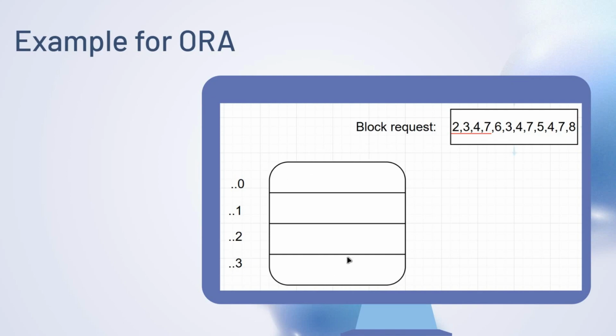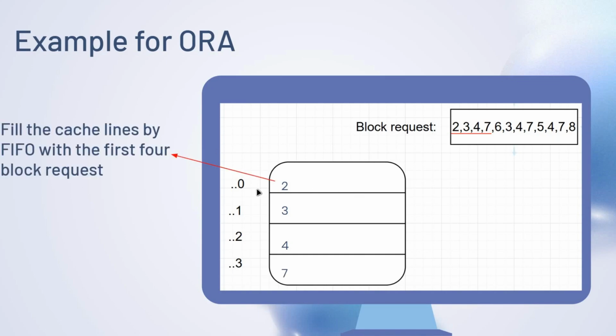If you look at the main memory, it's empty, so it's very easy to fulfill the first 4 block requests, and we also make sure first in first out fills all this main memory in the page line.